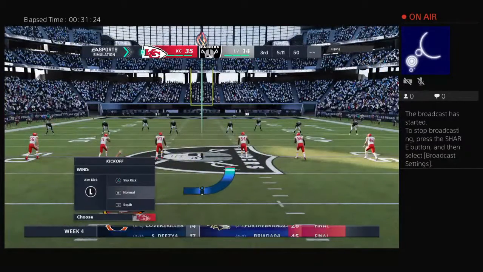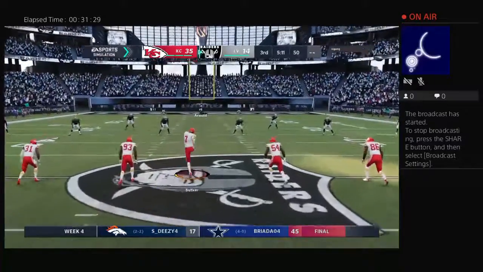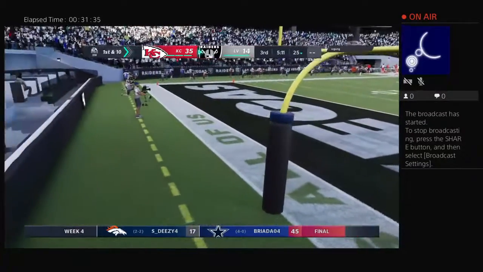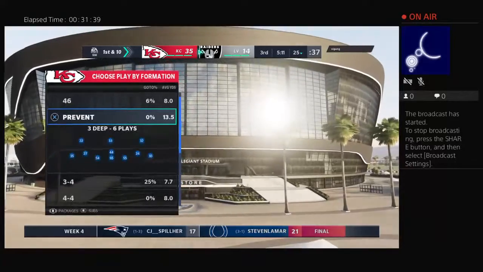Harrison Butker to kick off for Kansas City. After the roughing penalty on the PAT, they'll kick off from 15 yards further upfield. And they will not get a chance to return this one as it's through the end zone for a touchback.